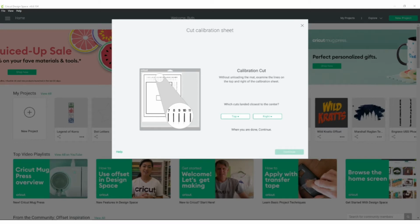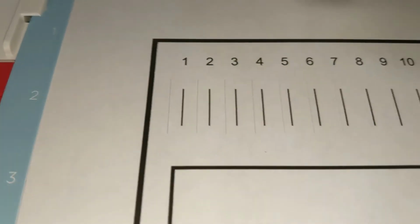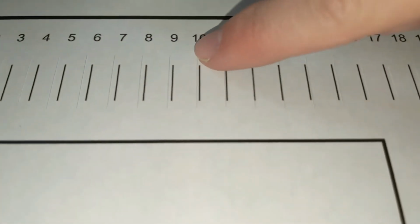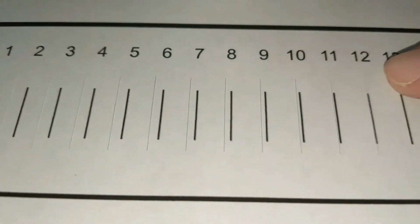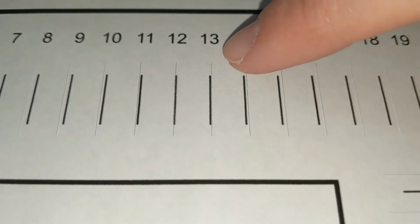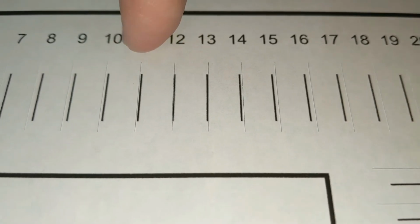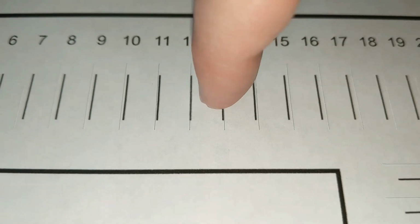Which cuts landed closest to the center? And then you've got a drop down box for the top and on the right. So we're going to take a look. You can see over here that these ones are way off. They do get better and then they do get worse again. But we want to take a look and see which one was the very best. 13 is a little to the right. 11 is too far to the left. 12 is going straight down. So we want 12 for the one at the top.